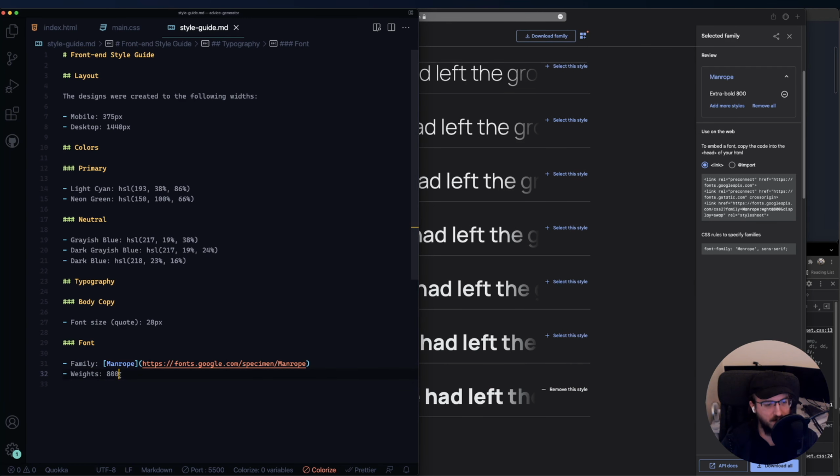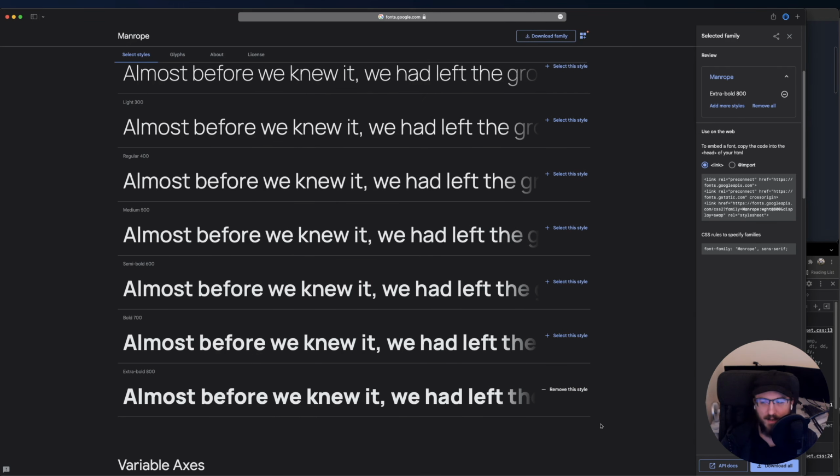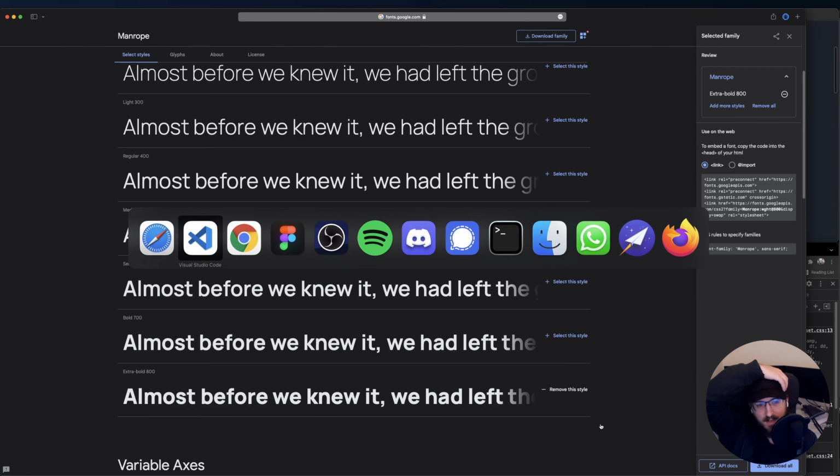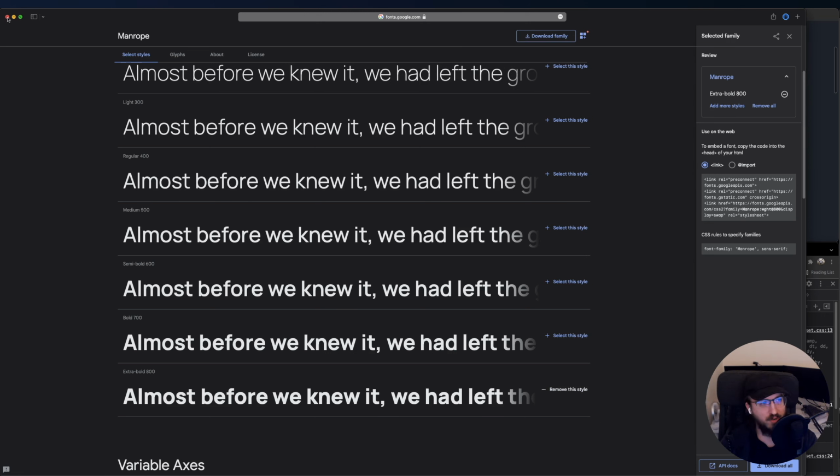What they're suggesting is weight 800. Now I found issues with following exactly as they put stuff, because in a browser, fonts sometimes show differently than they do in Figma. So sometimes I make an executive decision and I decide I'm going to use bold 700 instead of the extra bold 800 that they suggested, and it looks better.